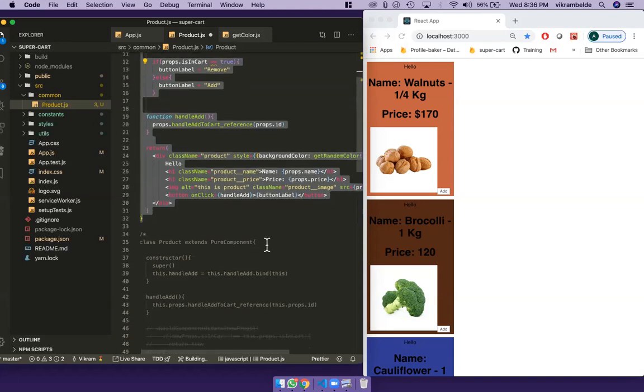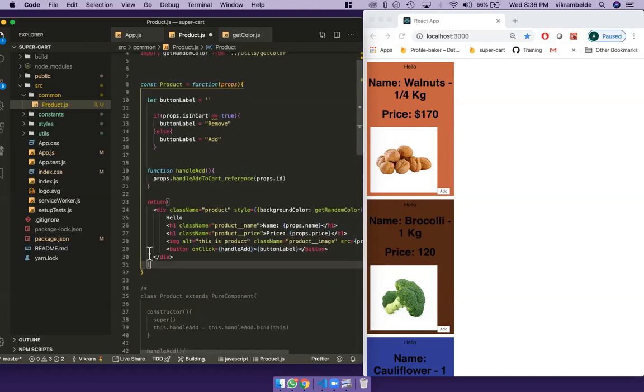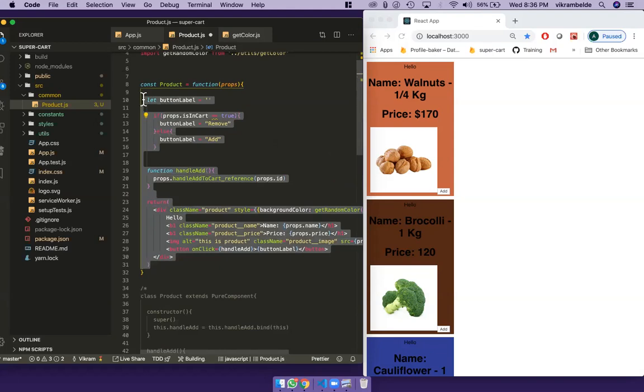If there is no constructor, you cannot literally create a state in here, right? There's no state. There is no this, in fact. If you have to set a state, you have to say this.setState. There is no this inside a functional component. But starting from React hooks, which is 16.6, I believe, or React 16, you can create a state inside the functional component, and we will talk at the end of the course how we do this.